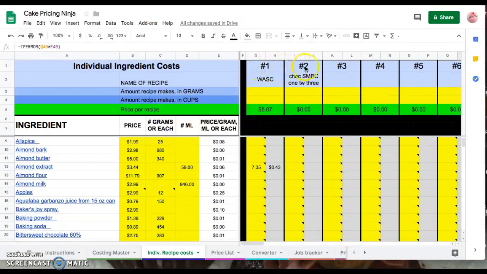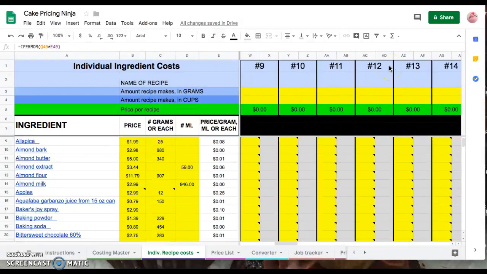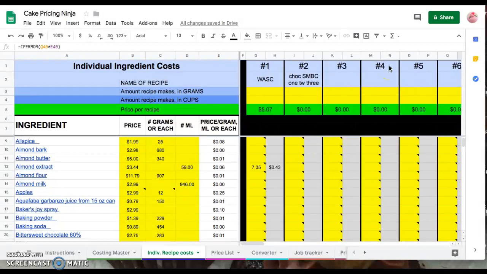You can see that I have numbers across the top here up to 50. And what I like to do, and I'm getting it organized, I don't have it all that way yet, is number my recipes so I know that's the exact one that I have, because sometimes I have 3 recipes for chocolate buttercream and I want to know which one's my favorite one. Is it number 3, number 2, whatever. I seem to remember that better. So anyway, I have these across the top.